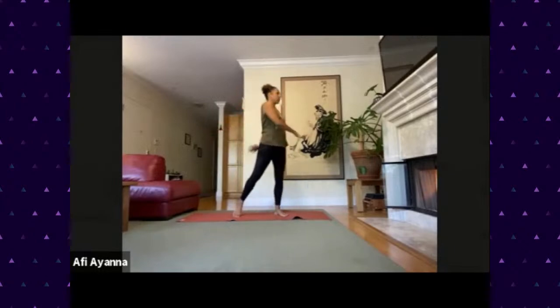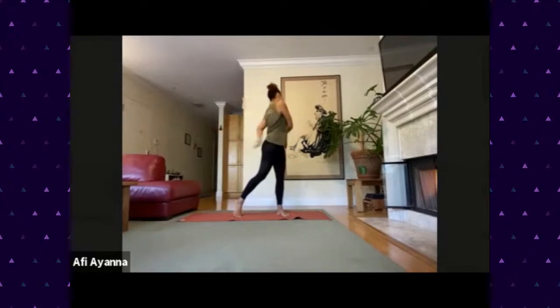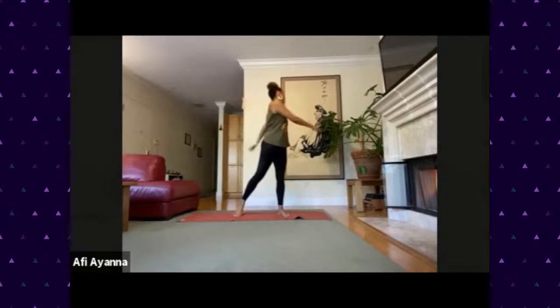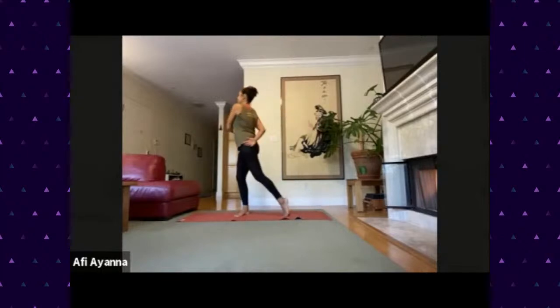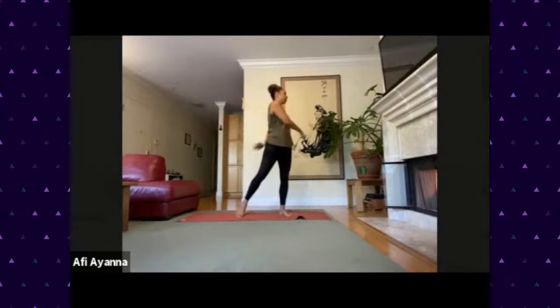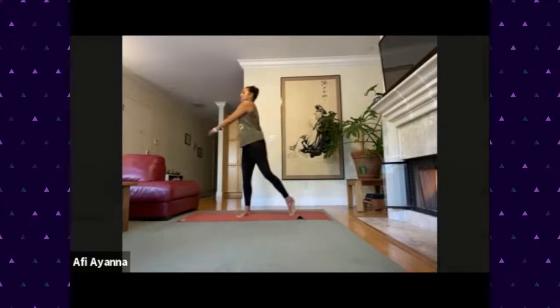And then as you get going, you'll notice just keeping the arms really loose so they just kind of swing around your body. Yeah, that's beautiful. So the arms are almost wrapping around and kind of hitting the sides of your body here. And this is a really good exercise for just kind of clearing out any stagnation in the lymph system, kind of detoxifying, getting some dynamic breath and movement in the body.